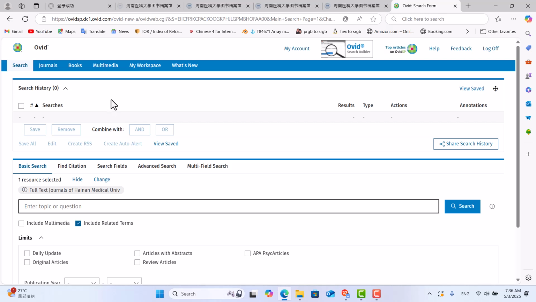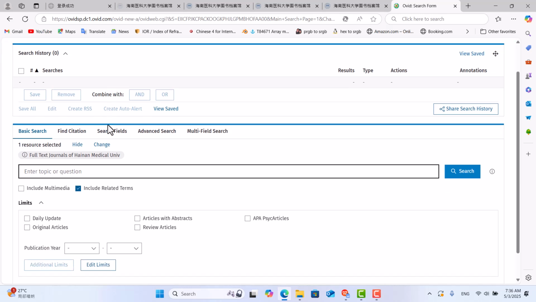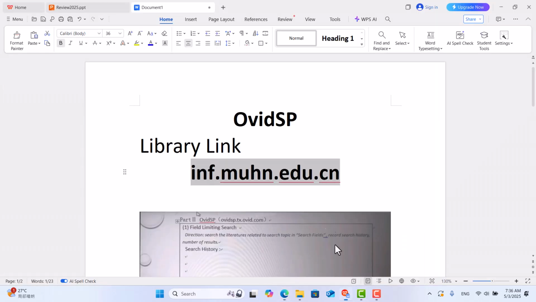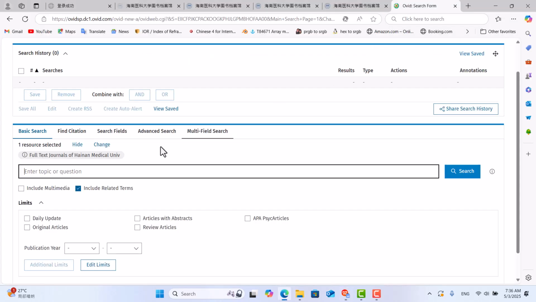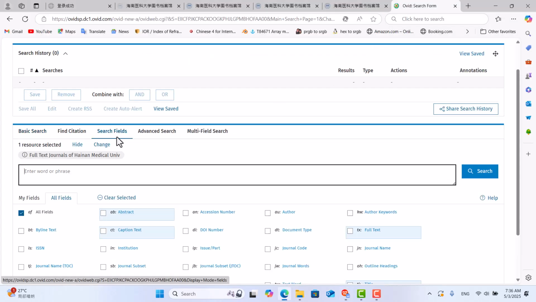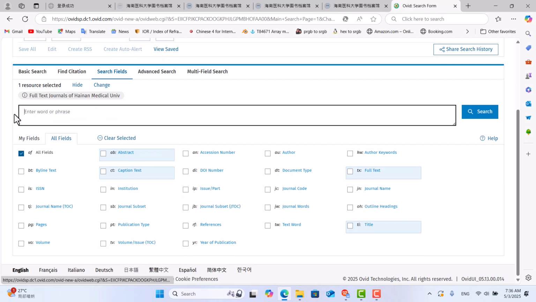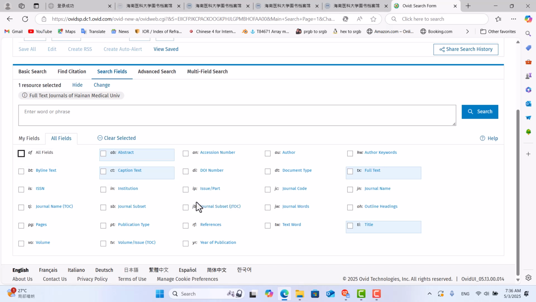So first of all we are going to search by using the field limiting search method. For that click on search fields. Here you have to type your search prompt, but before that deselect the all fields, because this is a field limited search, we have to limit our fields.